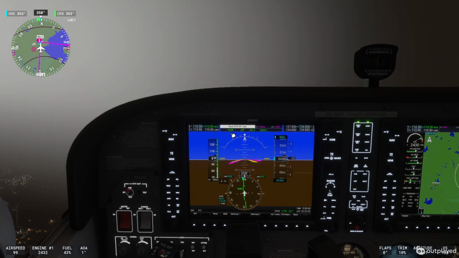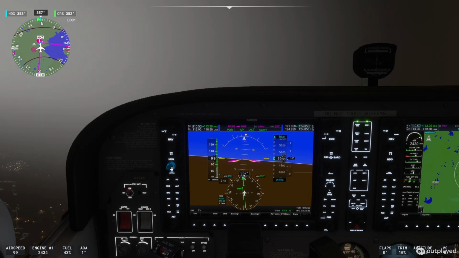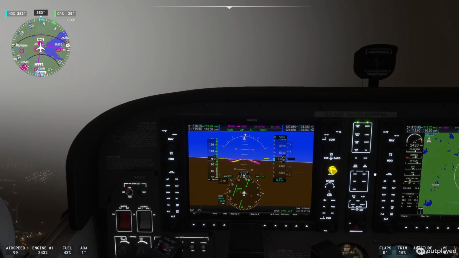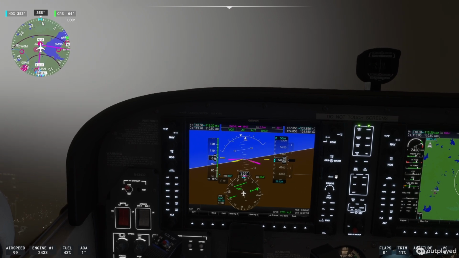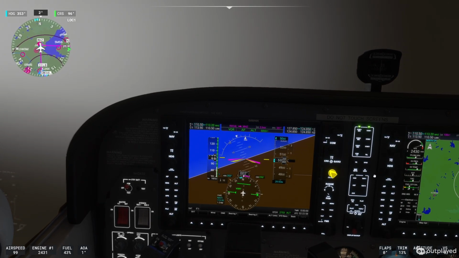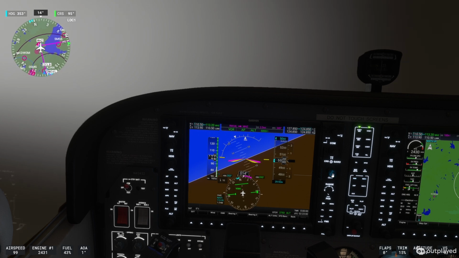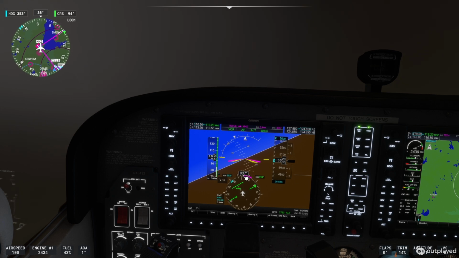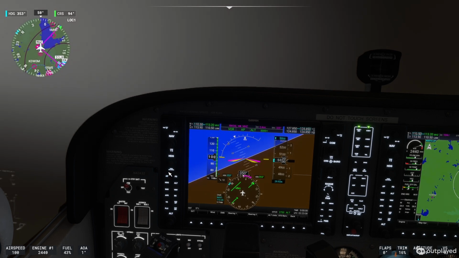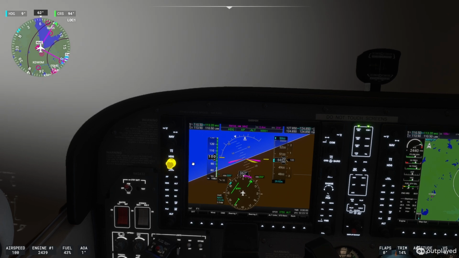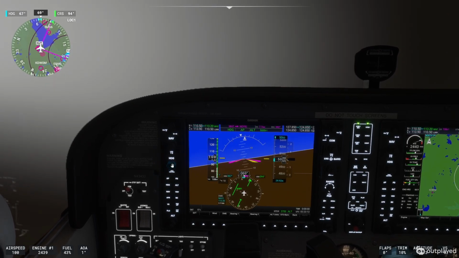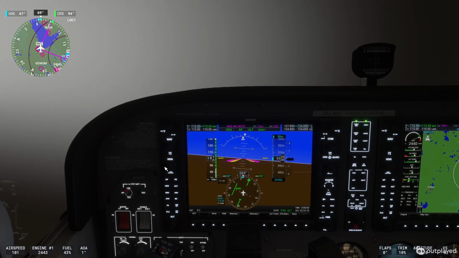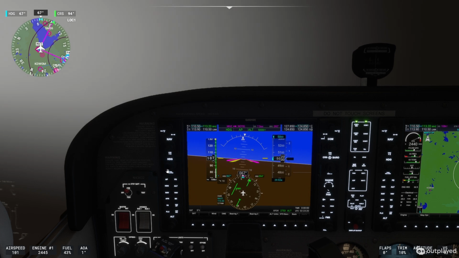Autopilot's now on. Here comes our next track to 094 degrees. Come over here, we're going to grab our course. 094. And instead of letting it go all the way over, because I don't think it's going to intercept it properly, I'm going to go to a heading mode and hold it about right there. We'll let that course come in, re-intercept the nav function, and let it fly outbound on the 094.